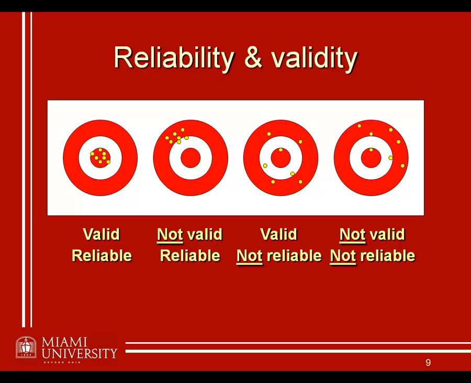In the last two panels, it's very hard to tell exactly where they're aiming. It kind of looks like they're on target in the third one, and somewhere in the upper right on the last one — but precisely where they're aiming is very difficult to tell because we don't have reliability. This point is also well made by Jackson at the conclusion of Chapter 3, where she discusses the relationship between reliability and validity, so I'd encourage you to read or reread that section.